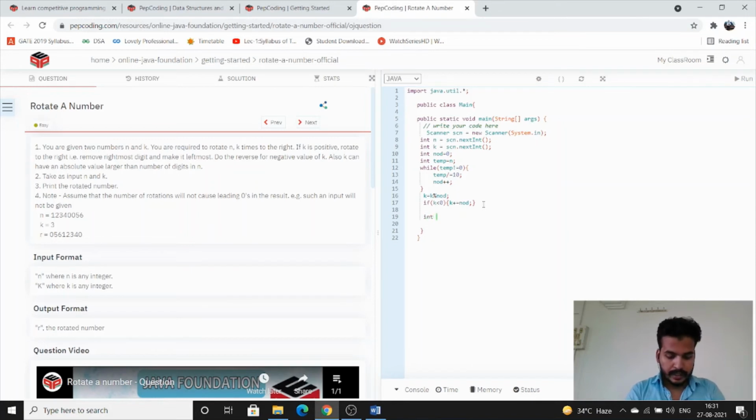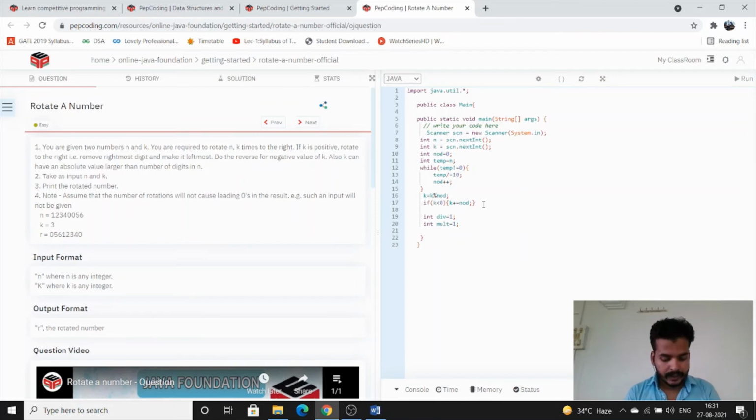We just int divisible is equals to 1 and int multiplier is equals to 1.